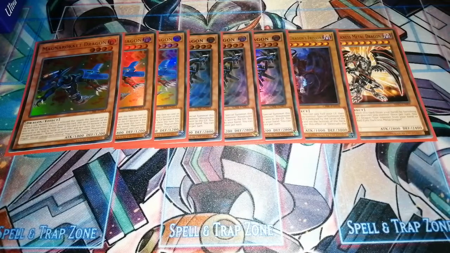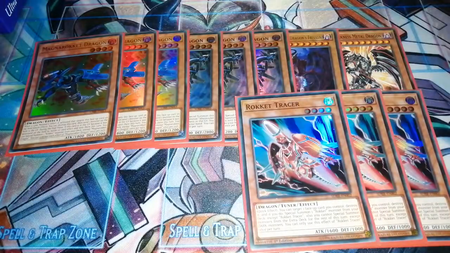The next one we have is Magna Rokket Dragon. So all the Rokkets have the same effect, that if they're destroyed at the end phase, you get to replace them with a different Rokket monster. And then they all have a specific link effect. That if they're targeted by a link monster, they get a certain effect. So this one is, if it's targeted by a link monster, you get to destroy himself and then target a card in the field and destroy it. Simples.